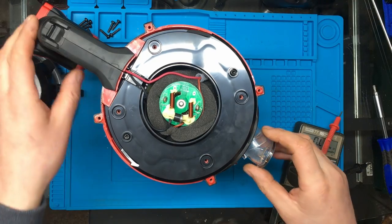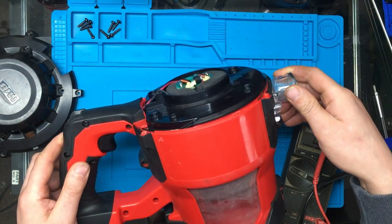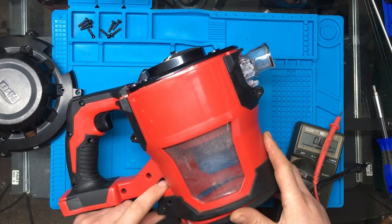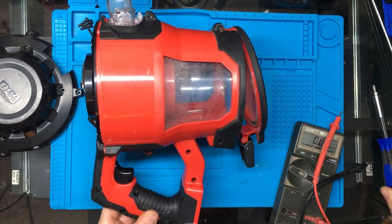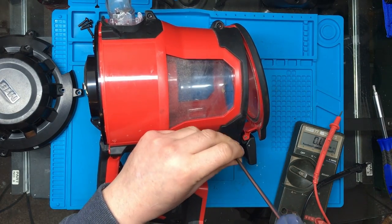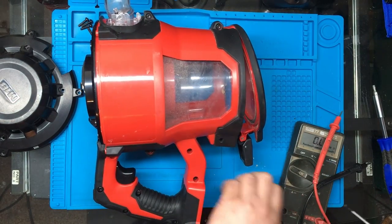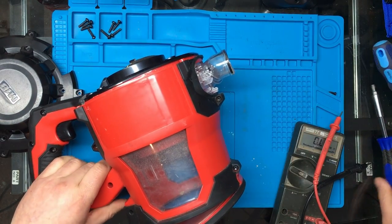From a bit there. Right, some more Torx down here. And the larger one on the side.